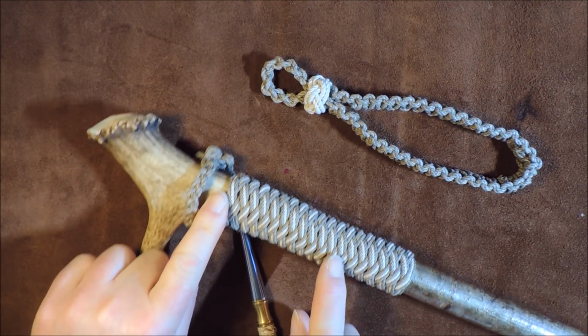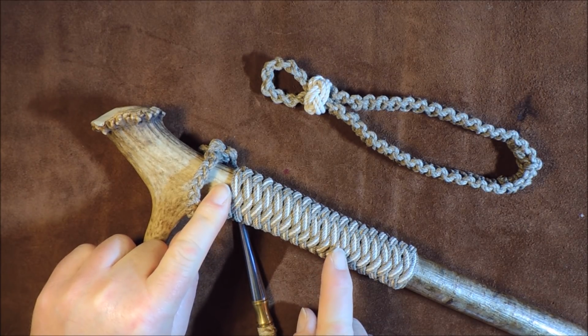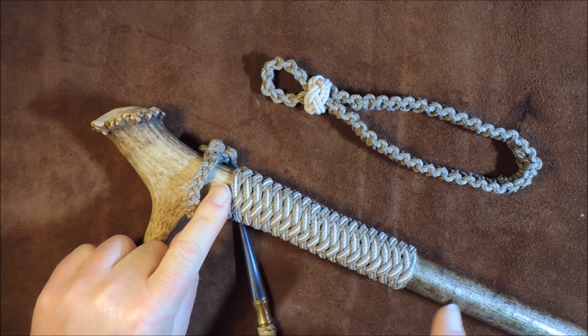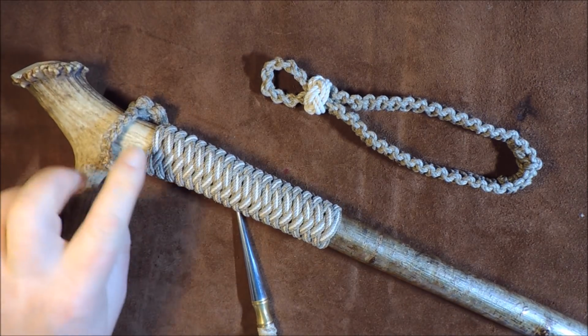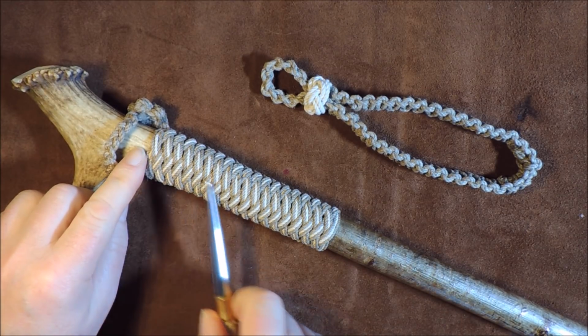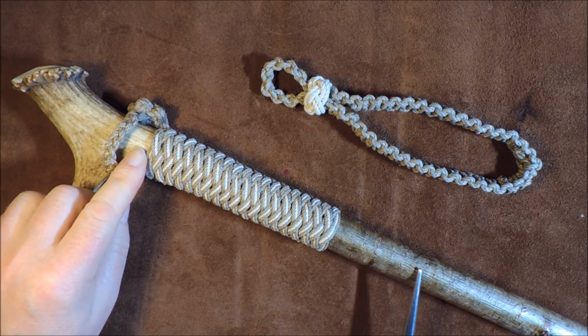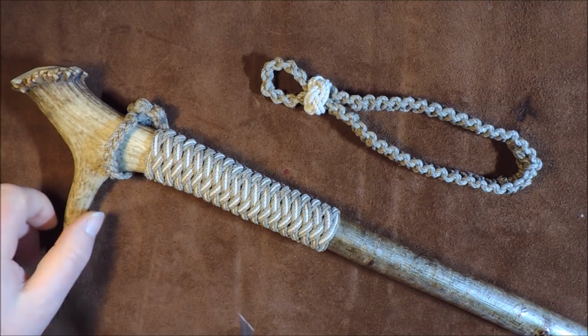so if I'd done 3 turns initially, it probably would have only been about to where my fingers are. But because I did 5 turns, it goes to there. Now the thing is, if I wanted it even longer down here, my initial turns would have been 7 turns around the actual walking stick itself. So that's what determines your Turk's head knot.